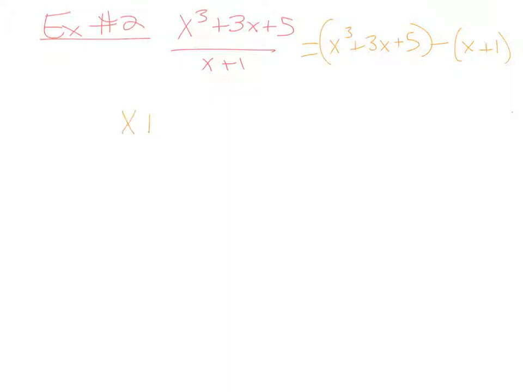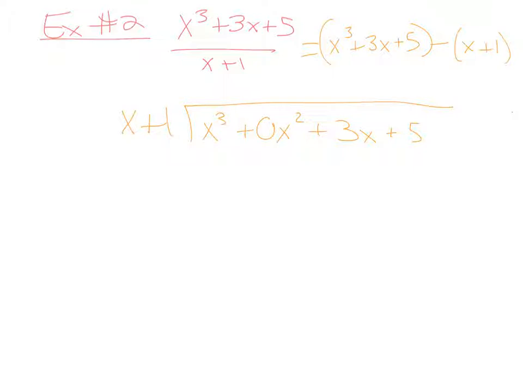So we are going to be doing the same thing that we did before. There is going to be a small difference in the beginning, and that is that I have no x squared term. So I'm not just going to leave it out. I'm actually going to put in a placeholder of 0x squared. If you don't do that, you're going to get something really, really off. So be really careful about doing that. Once you have that, it's going to follow the same process as the previous one. I'm going to go a little bit faster this time.